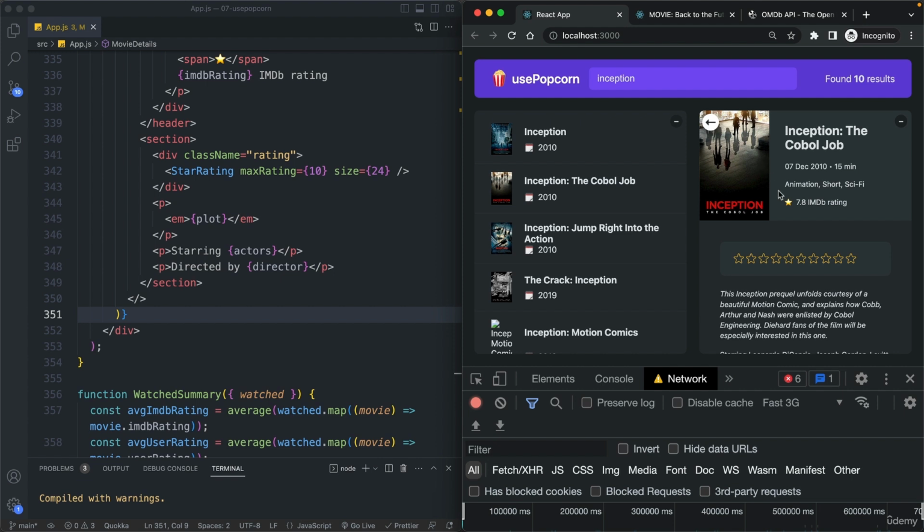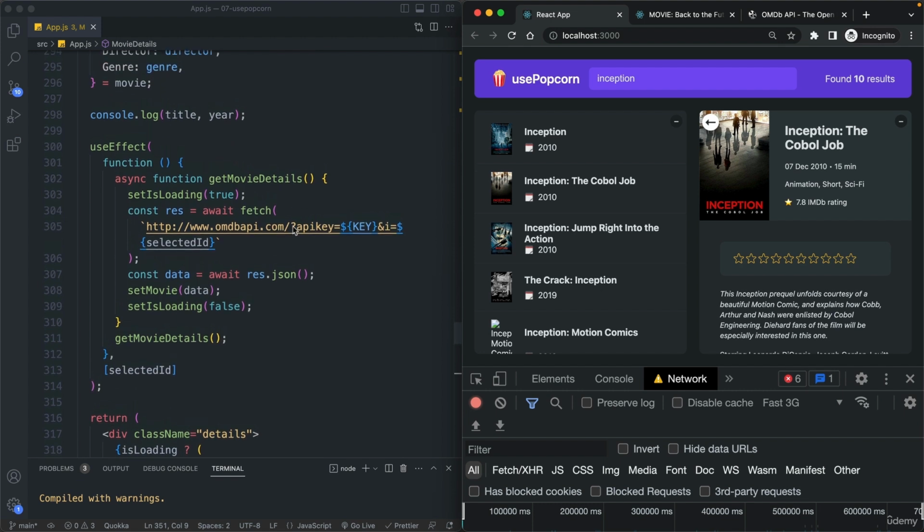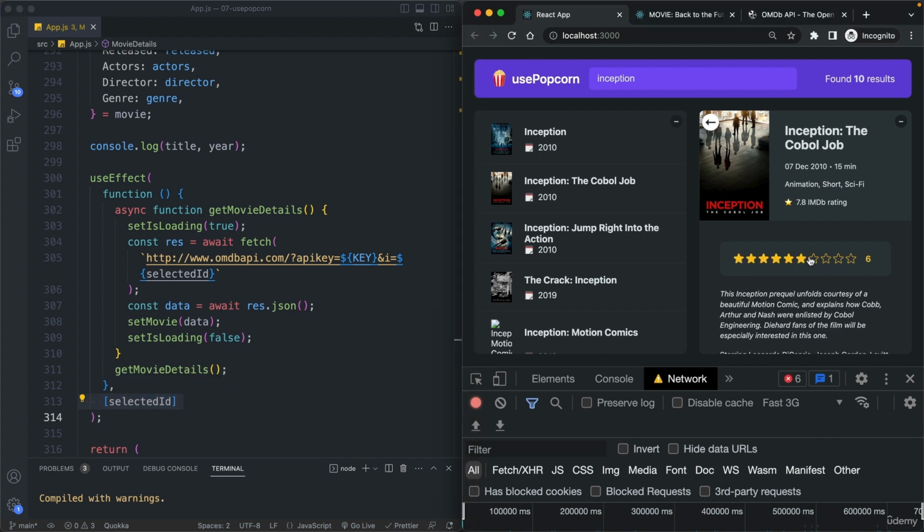Great. So this was another very important part of our application, and we did it pretty fast because some parts were just the repetition of before, and we also wrote a lot of JSX here. But yeah, of course, the main part is here the effect and understanding how the dependency array works. So make sure to really get that, and then let's move on and actually make this rating here work so that we can add a movie to our watch list.